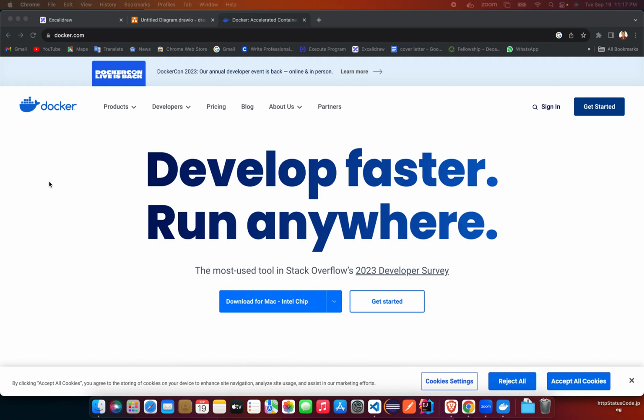So in the world of Docker, there are some key terminologies that you come across. We have the Docker engine, we have containers, we have Dockerfile, we have Docker images, and we have Docker registry, Docker Compose, and many more. So basically I will discuss with you what these basic terms stand for, what they do, and how you can use them.